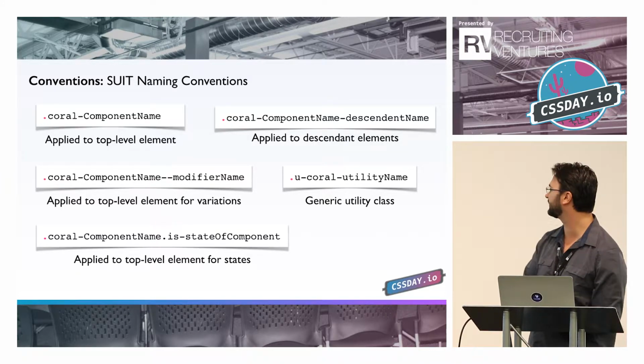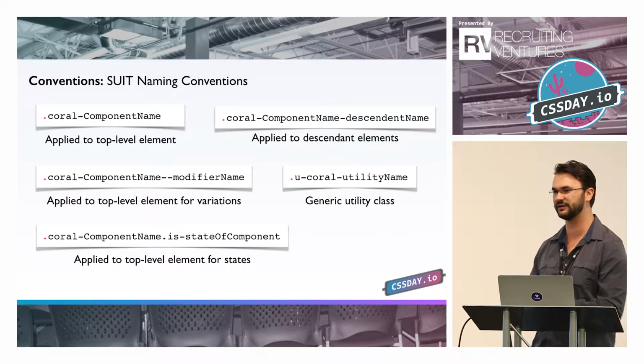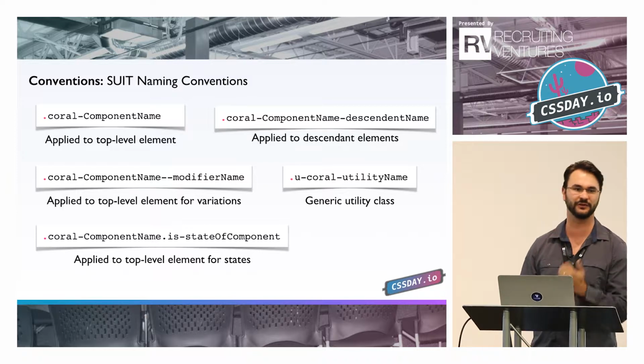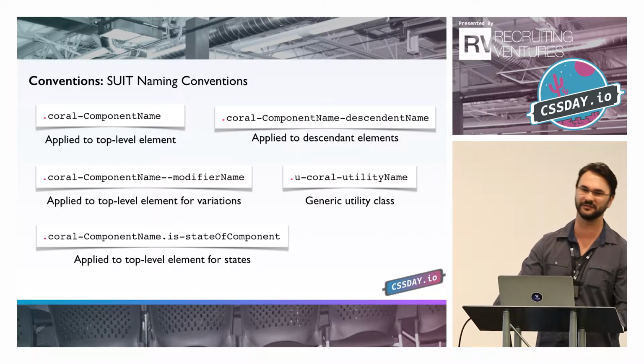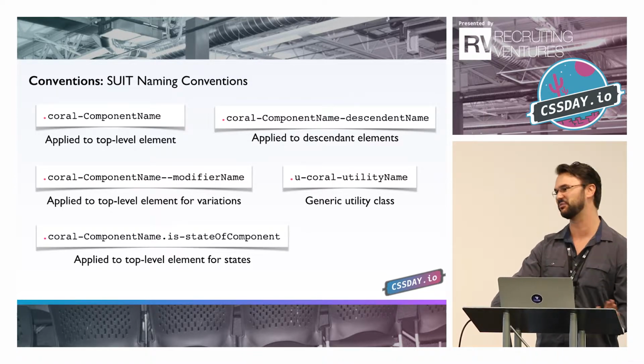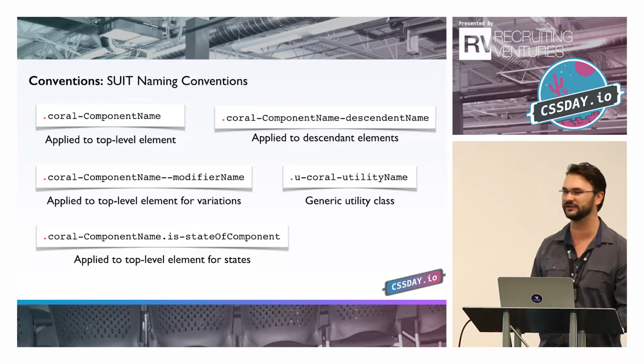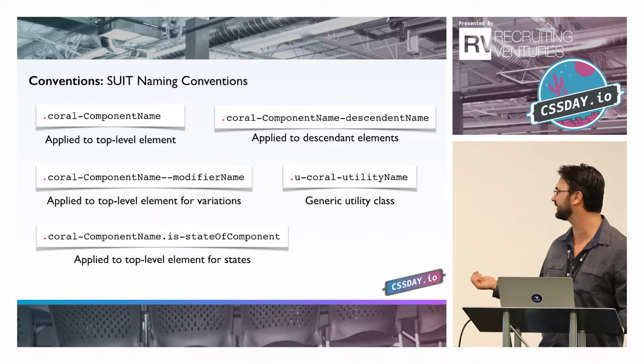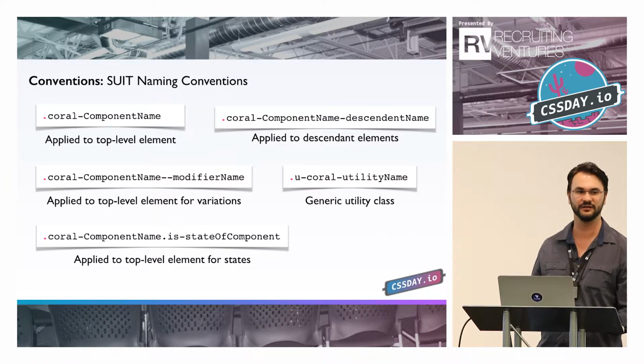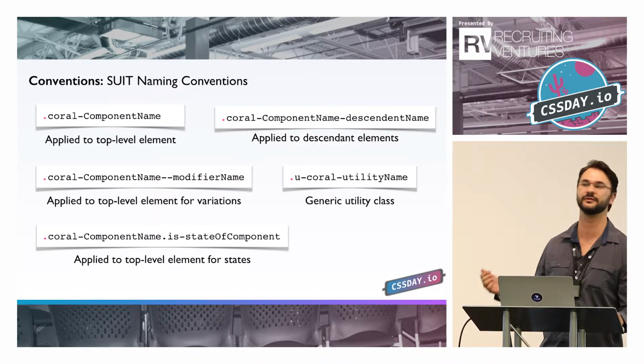So we've got this naming convention. It helps us work around some of the things that we don't have from web components that we wish we did. And it keeps us sane because we have a way to name things that's predictable, so you can go and look at a component and know what a CSS class is actually doing. So if you haven't started building your CSS with a naming methodology like this, I highly suggest you check it out. You'll never want to do it another way.